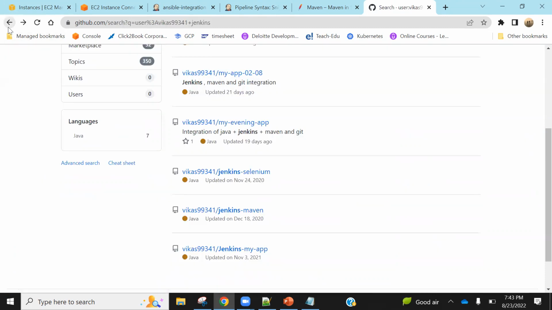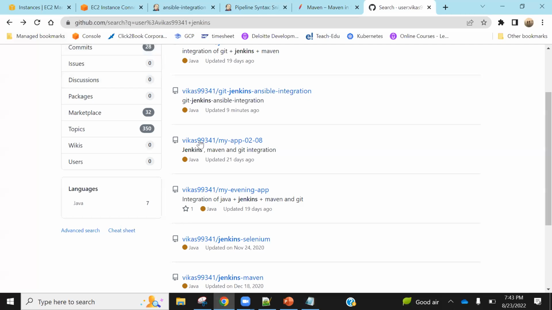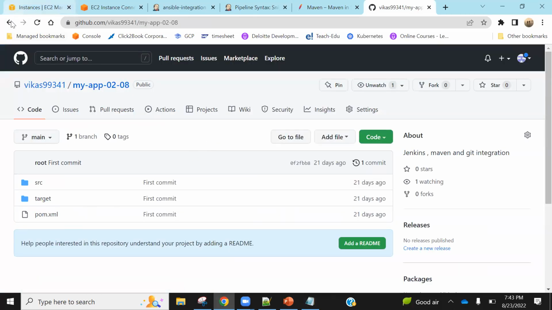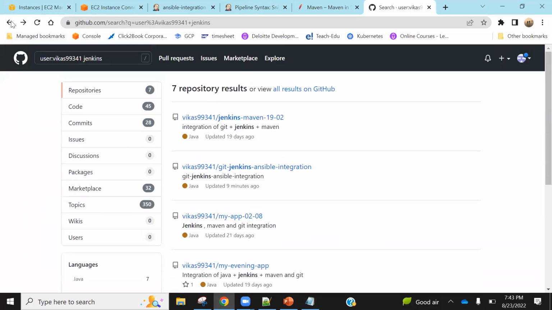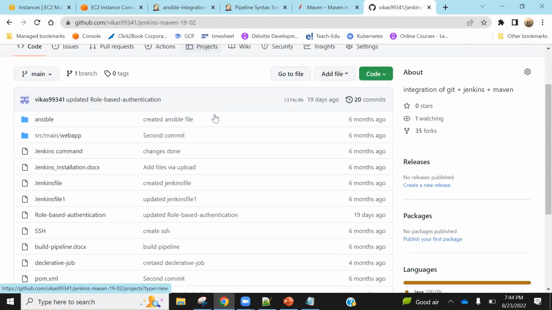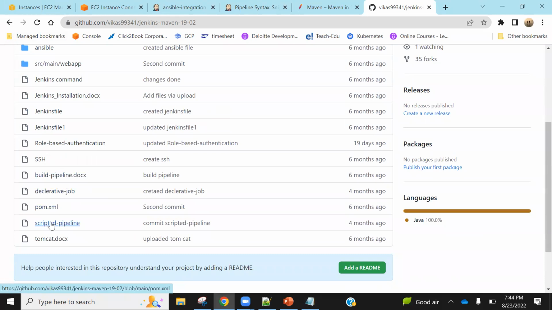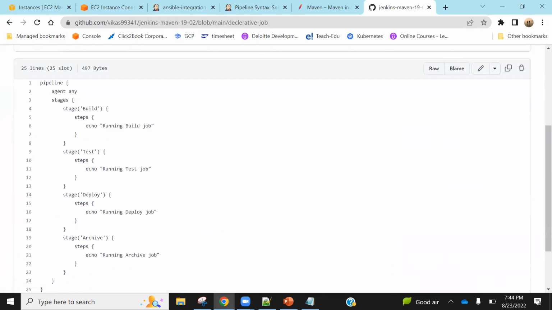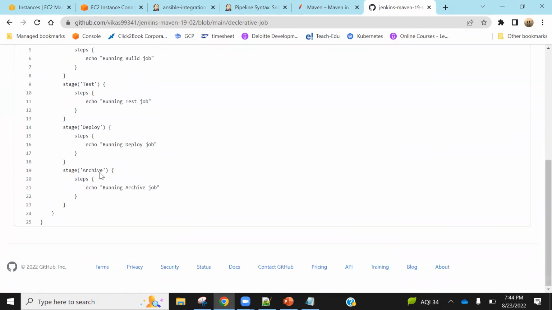Wait, I forgot that. Okay, let me change that then. Okay, I'll make a small change. What I'm changing, I'll let you know. See, I'm going to go with declarative pipeline. Why will I go with declarative pipeline? Because I want to declare this thing here.